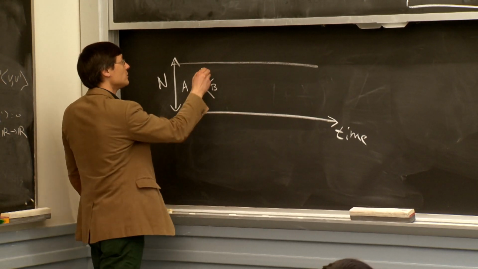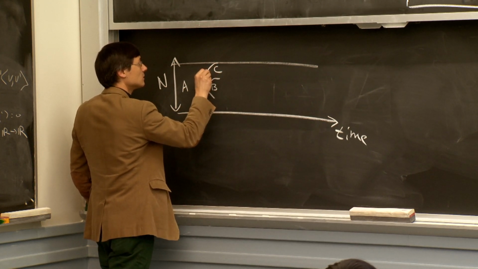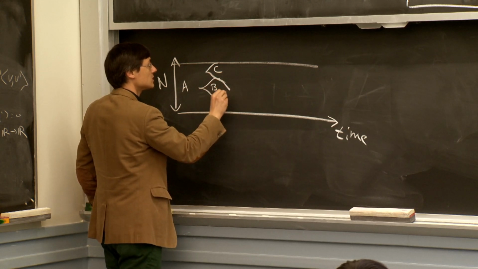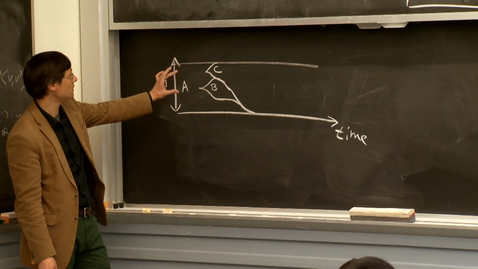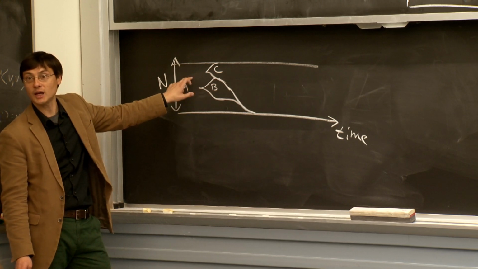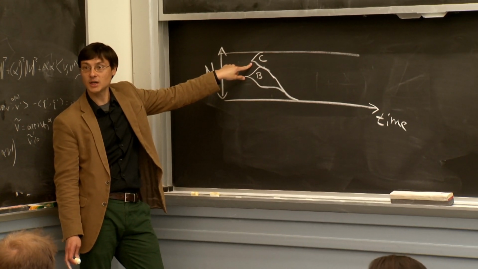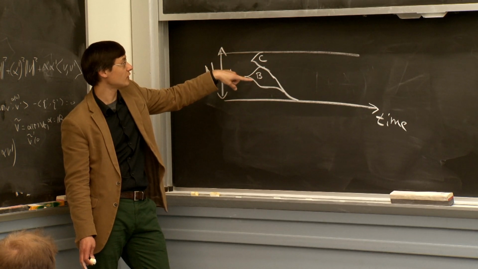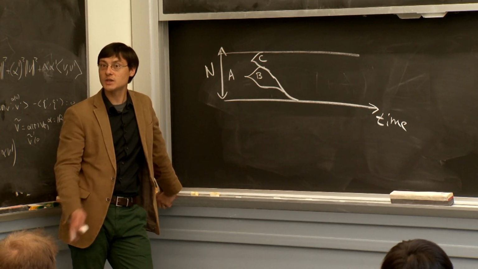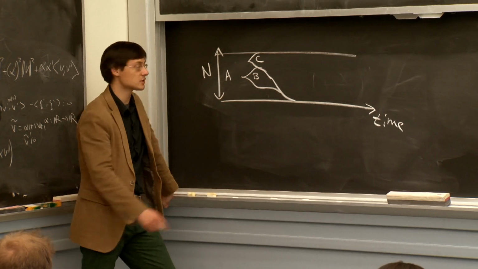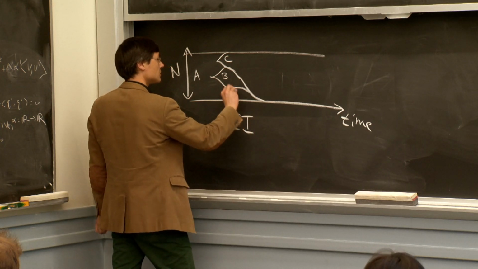But if another mutant appears over here that's even more fit, then it can spread faster, and indeed it can cause the B lineage to get outcompeted. So we start out with population A. Mutant B is more fit than A. It's spreading exponentially. But sometime later, mutation C appears. This C lineage is more fit than B, so it's able to spread exponentially, and indeed it outcompetes B. So this is exactly what we mean by clonal interference.